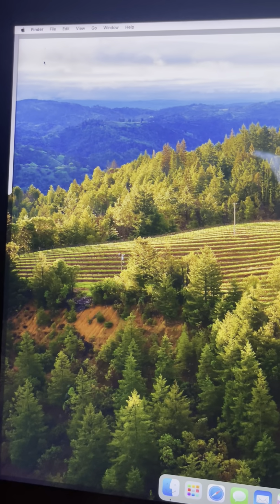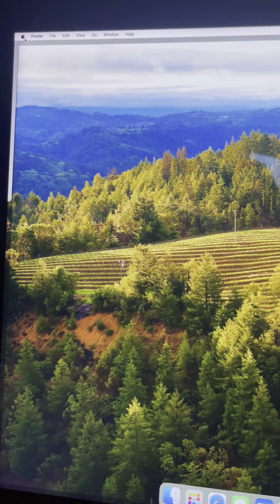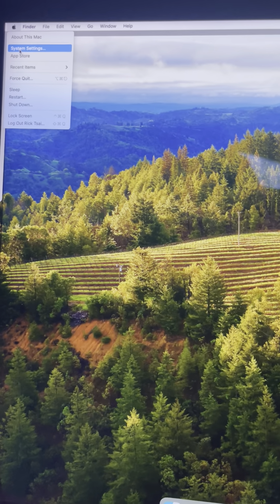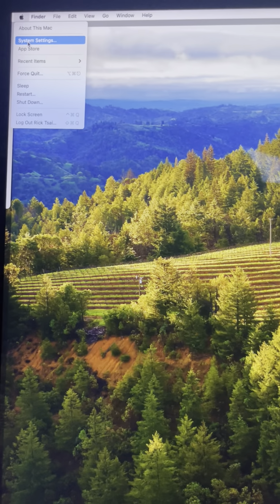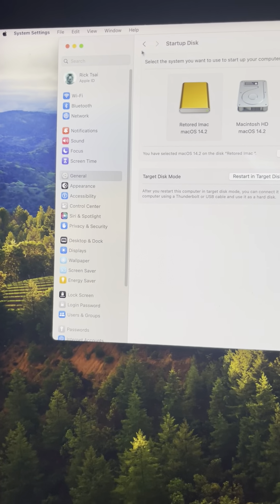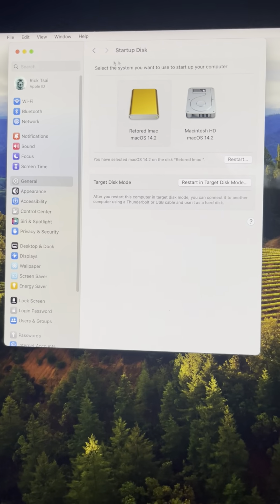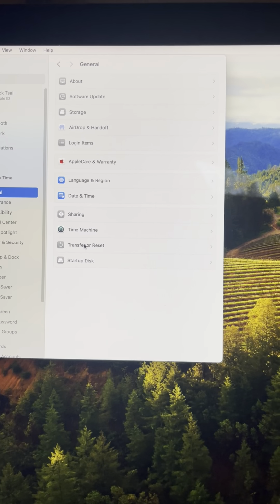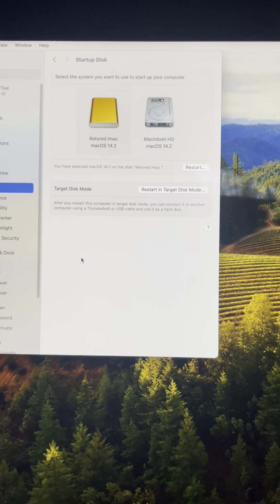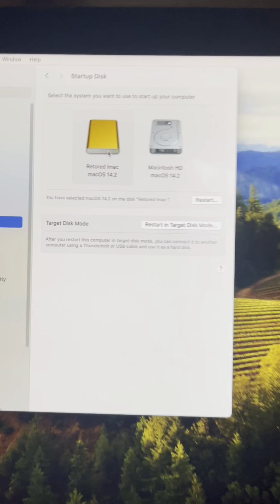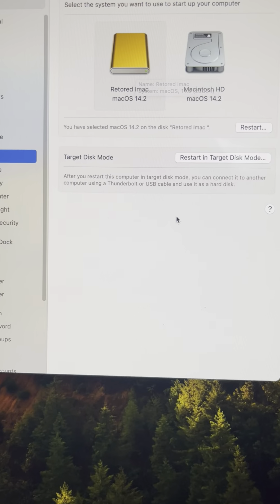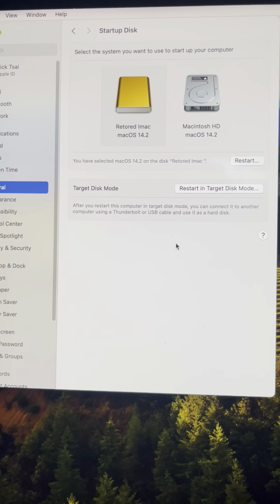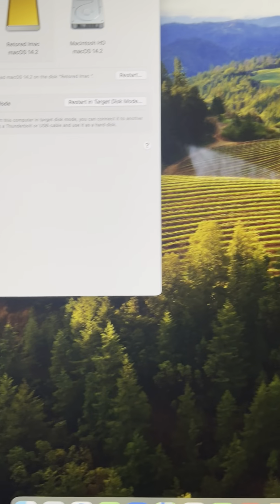There may be other reasons too, but you're going to click on System Settings. They don't have System Preferences anymore, that's the old Macs. It's going to bring this up. Then you go to General, and then Startup Disk. It's that simple. Right here is my Time Machine backup with my 3 terabytes of information running the new operating system, and that's what we're looking at here.